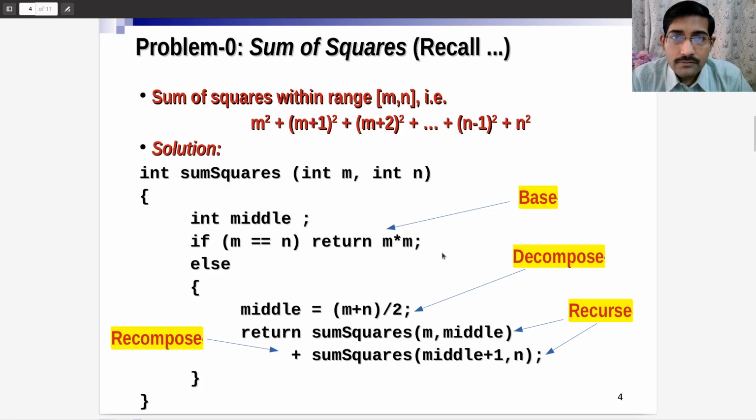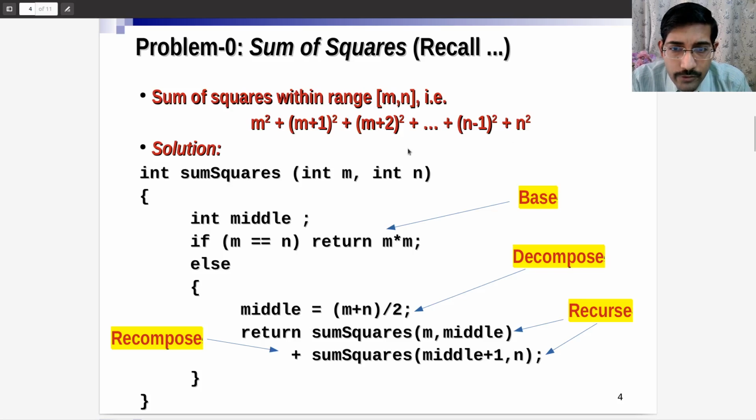Recall the sum of squares example that we gave. We want the sum of the squares of a set of numbers within a range. We are given numbers m, m plus 1, m plus 2 up to n, and we need to sum m square, m plus 1 square, m plus 2 square up to n square. This is the problem.